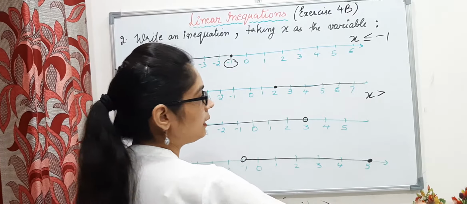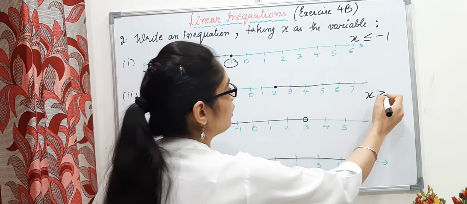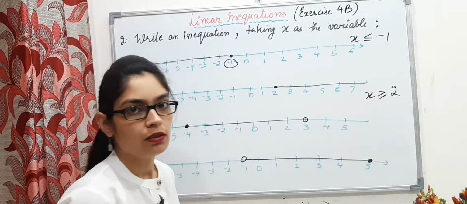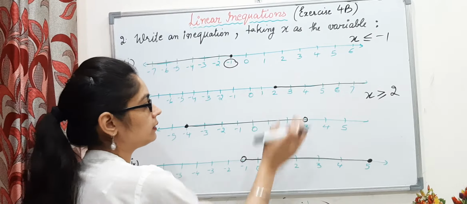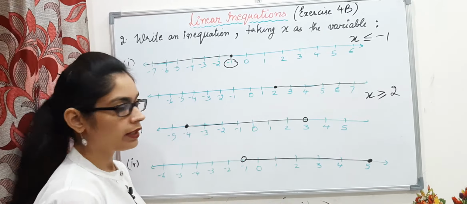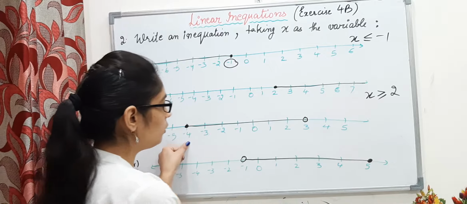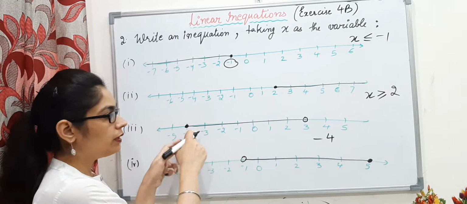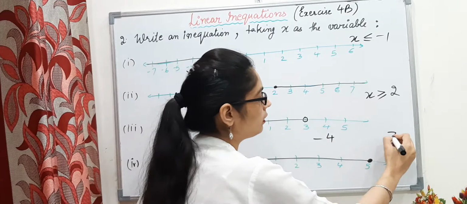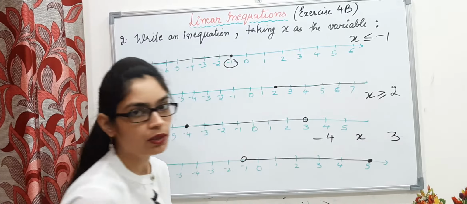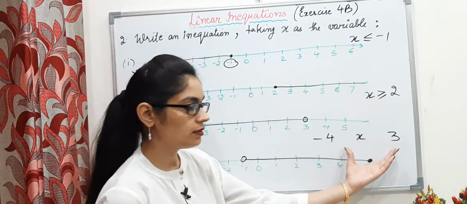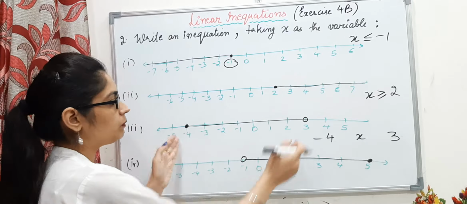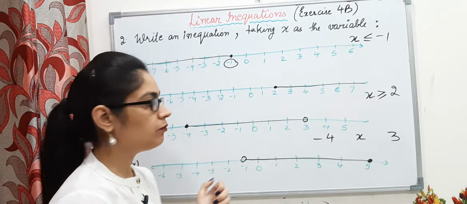So right side means greater than, this dark dot equals to also. Now point is 2. So this is the inequation for this. Now 2 points you can write, the given 2 points. First one is -4 and the other one is 3. Now you can write x, because 2 points are there, so you can start this way. -4 and 3 you can write the points. Now signs you have to decide, same way.